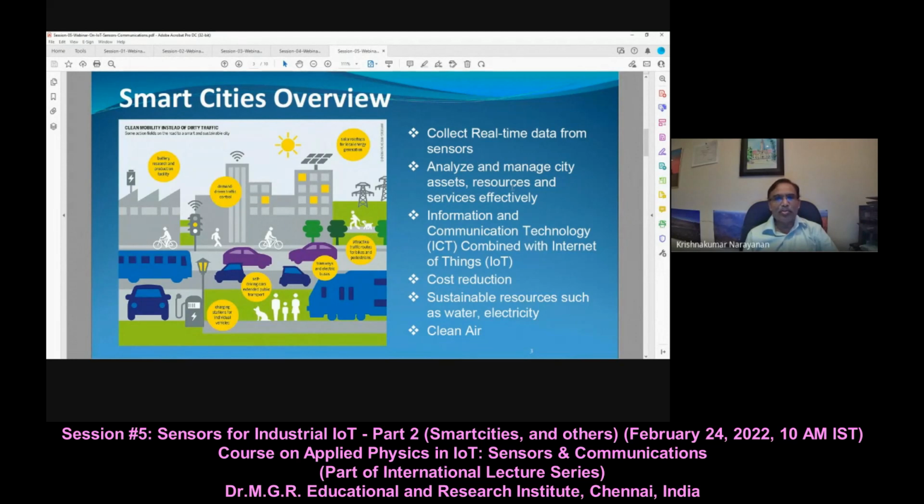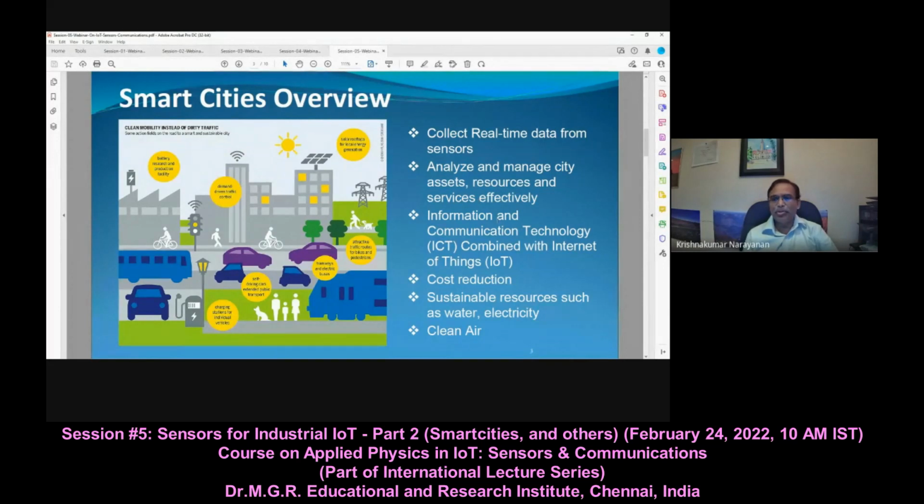Resources could be personnel, the policemen or the emergency personnel, city managers, and the services, whether it is electricity, water, sewage services, garbage services, lots of city-initiated services. They need the data to better run the city effectively.